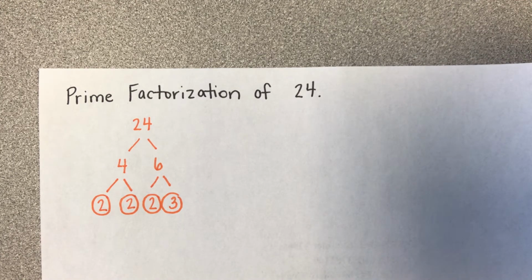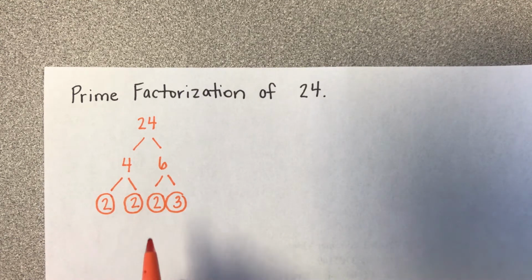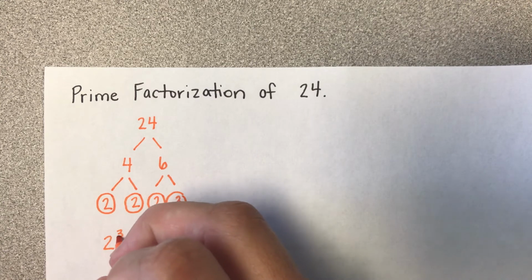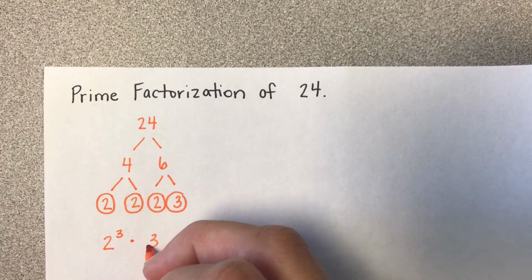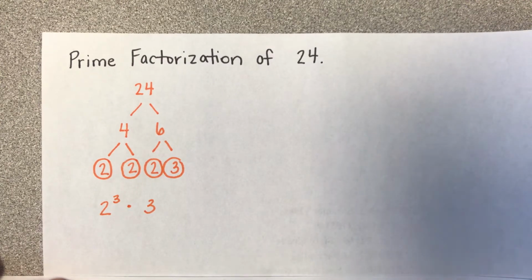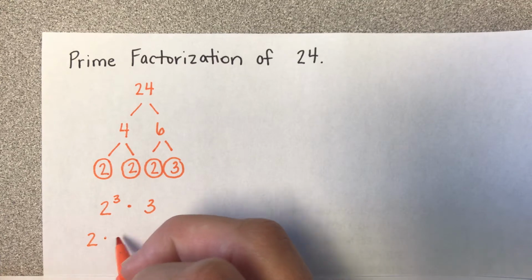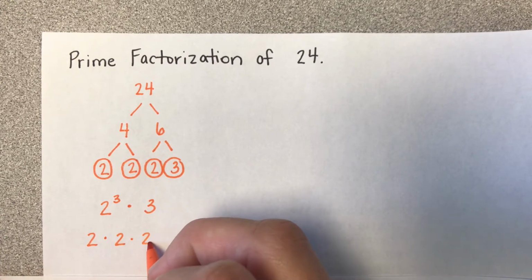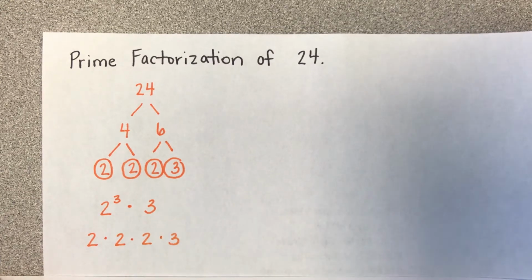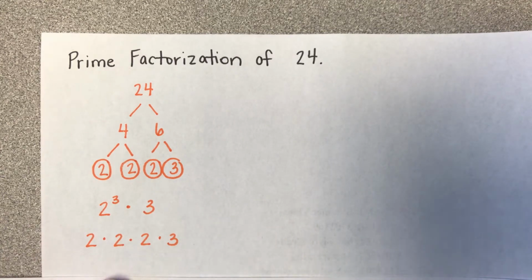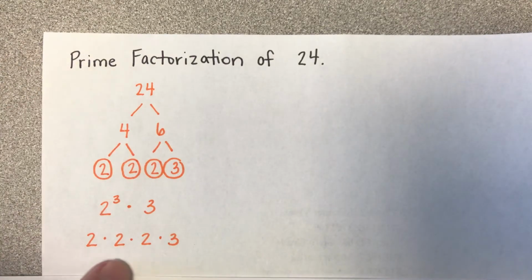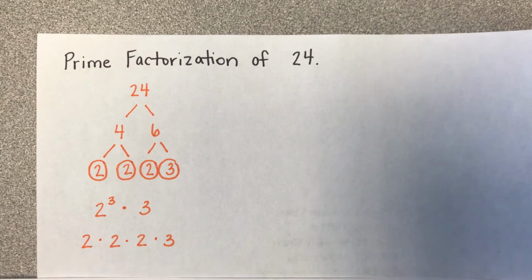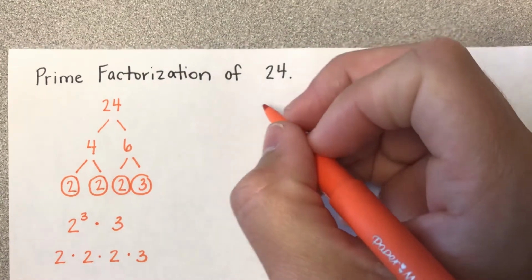Now the way you're probably going to see it written as an answer is they're going to do it with exponents. So remember, how many 2's do I have? Well, it's 2 to the third power because I have 3 of them, and then times that 3 that's left over. Or you could see it written out the long way, so 2 times 2 times 2 times 3. All I did was rewrite those numbers up there with just putting a multiplication sign in between them. Because remember, you're trying to get back to that original number up here, but you want these numbers down here to be prime.